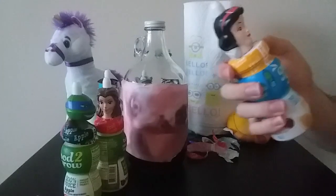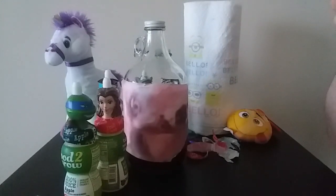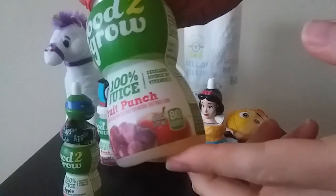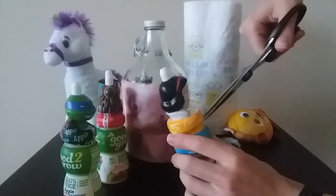Flavor number three is Fruit Fusion. How is this different from Fruit Punch? If you look really close — this one has a few pictures of fruit on it. And this one has a few pictures of fruit on it. I didn't think I'd have anything negative to say about this. There we go — we're like cut all the way around.